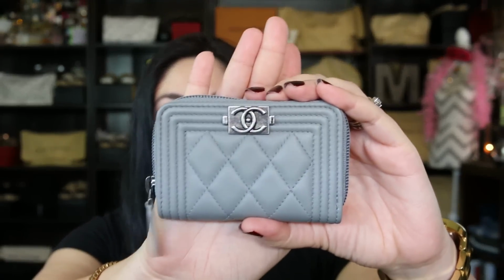So I don't know if over time, as I end up using this, because of the oils on my skin, it'll end up making that water stain, if you will, kind of pop through, like with Louis Vuitton Vachetta. But so far, nothing. No stain, no wear mark, no nothing. I thought for sure something was going to happen to it.